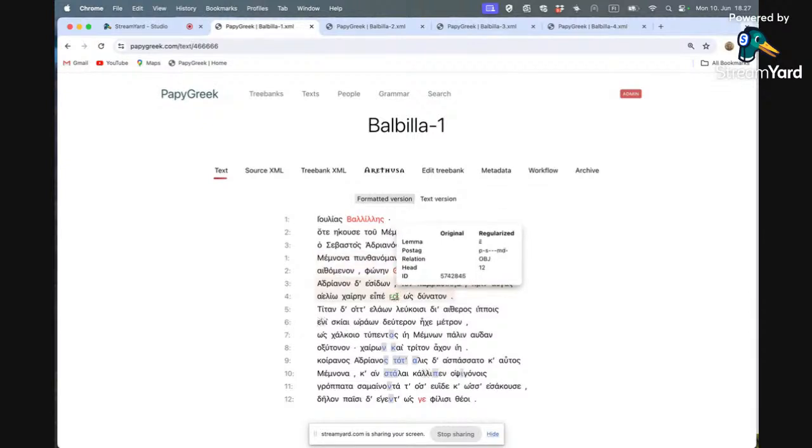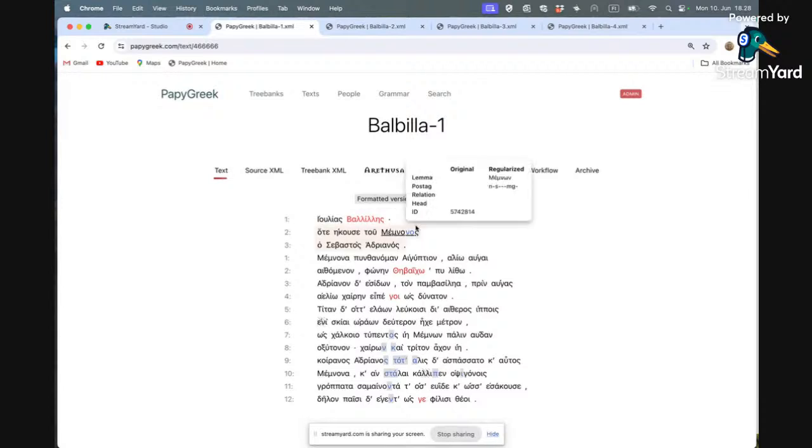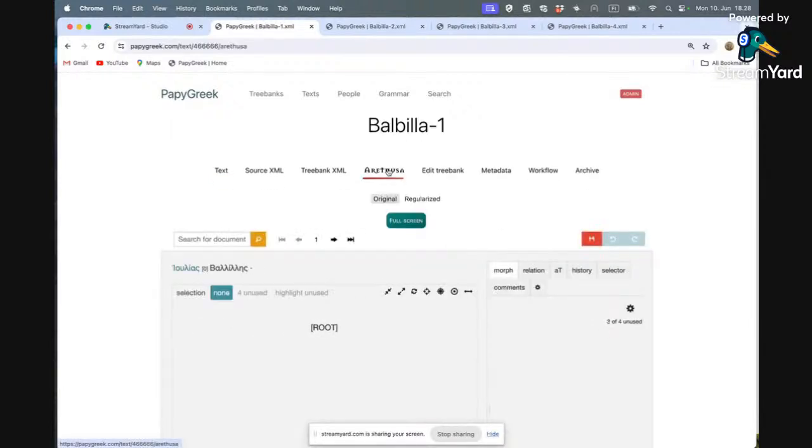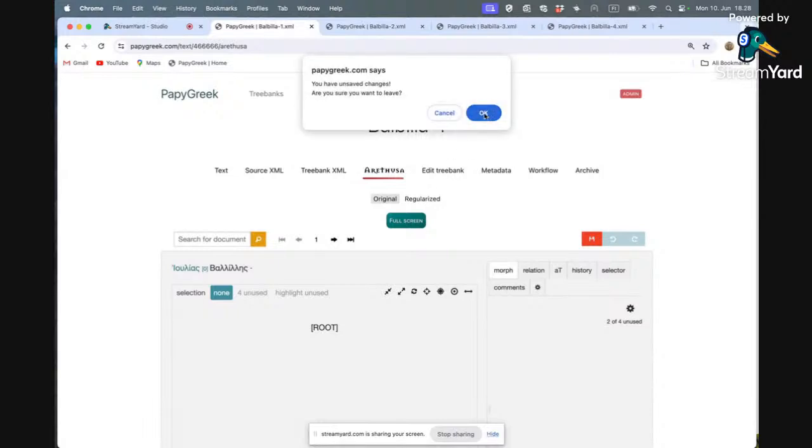And here also we see a gamma versus digamma issue with these poems. There is also this letter that was already long gone, even in antiquity, but it used to be there, and the digamma is probably in the stone, even though the stone cutter probably didn't actually know how it should be written. But this is what Balbilla wanted to be there, it seems. So the Arethusa tool is here, and then we have the original or regularized version of this. We can choose either one we want now.